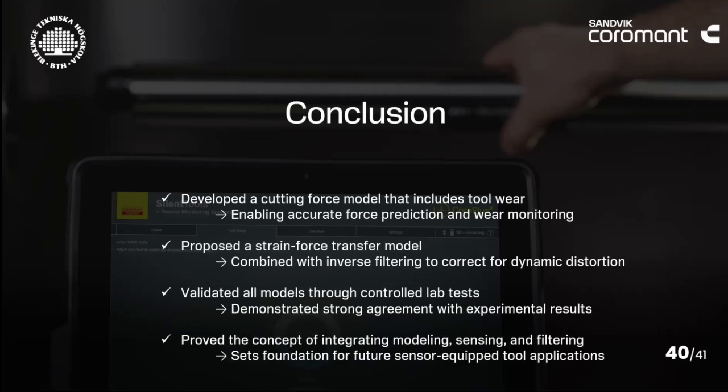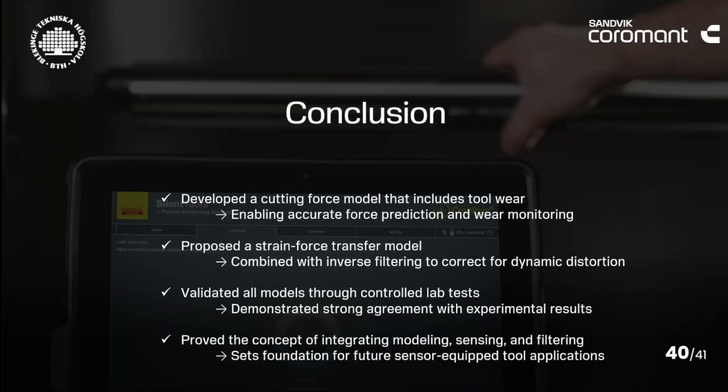To address the dynamic distortion between the tool tip and the sensor location, we proposed a strain-force transfer function, and combined with inverse filtering, it allows us to accurately estimate the input force based on the measured strain data.